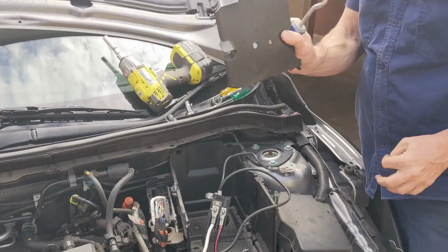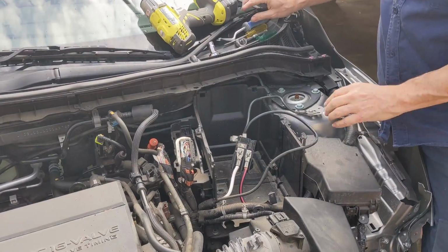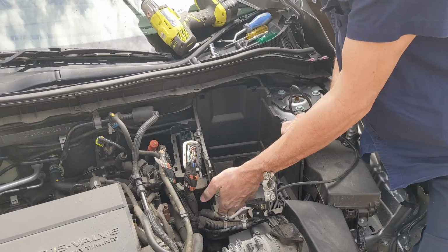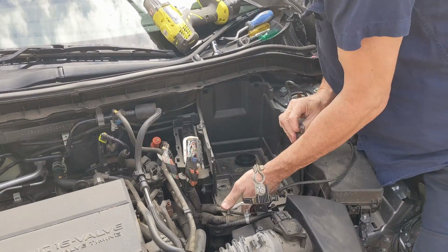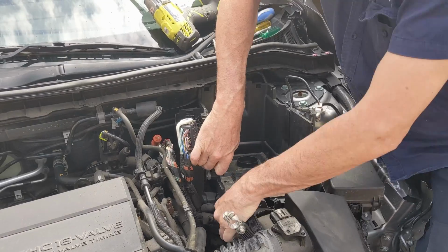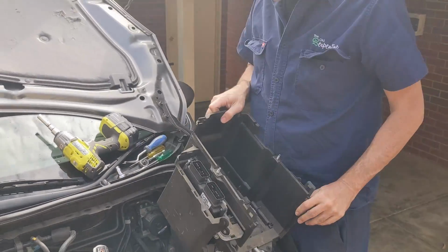All right, so we've taken the front panel out. Like I said, I'm not sure if you have to or not, but it only took 30 seconds, so you might as well. It certainly is going to make the job a bit easier. And now I should find that I can lift the bottom of the battery box up and out. Okay, so that has come up and out.